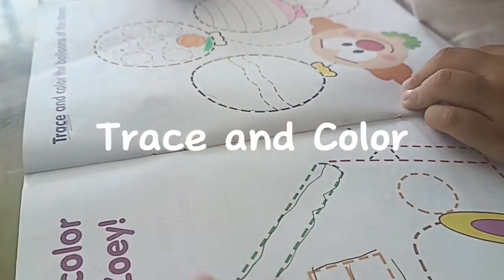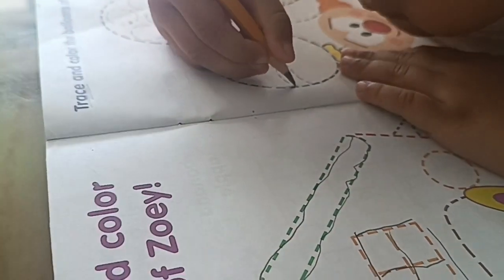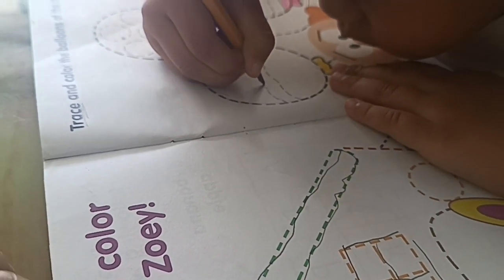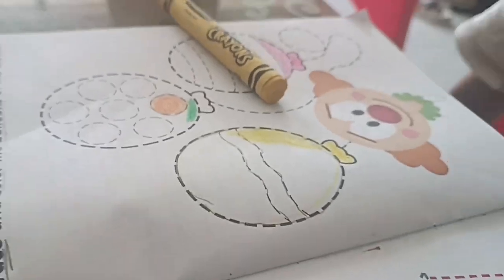This one first. Five. Come on. Eight, seven, six. Nine. Eight. The color this one.